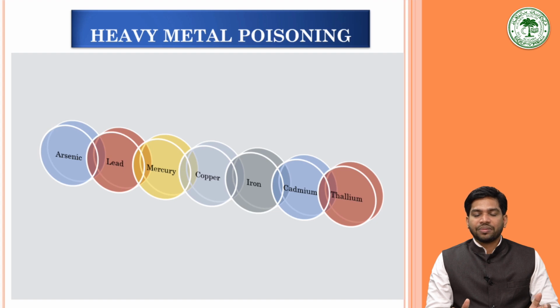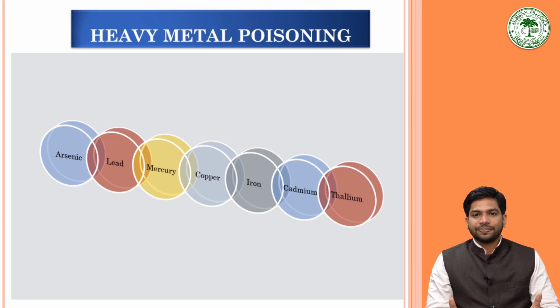Some definitions are based on chemical properties and toxicity. One of the definitions says that the metals heavier than carbon are the heavy metals. So, according to that definition, heavy metal is a misnomer since it can refer to elements lighter than carbon while excluding some of the heaviest metals. A more acceptable term would be toxic metal. So it shall be toxic metal poisoning rather than heavy metal poisoning.